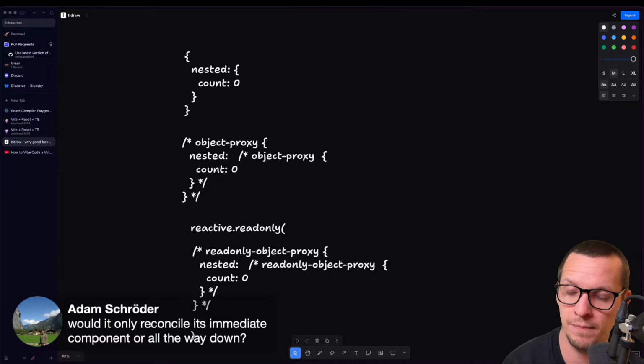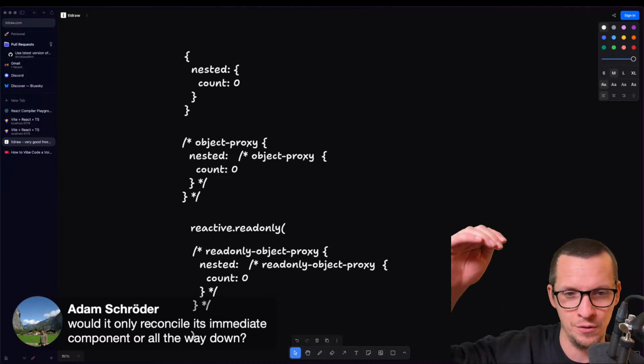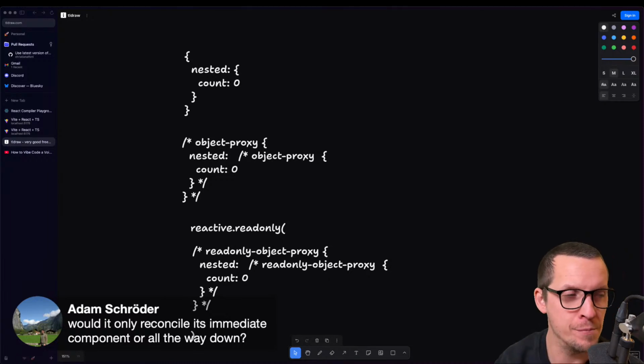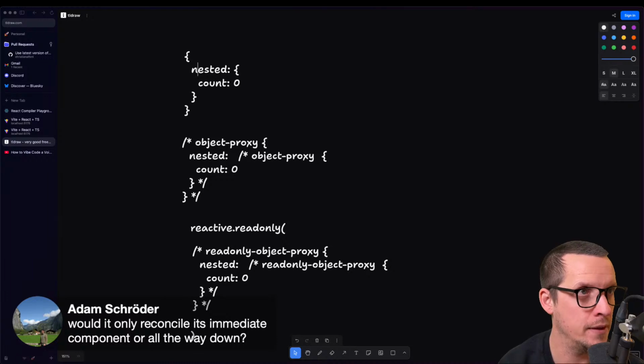When you toggle that and you go and add a new to-do in the text input, yeah, it would reconcile both components, the actual item and the toggle completed component.